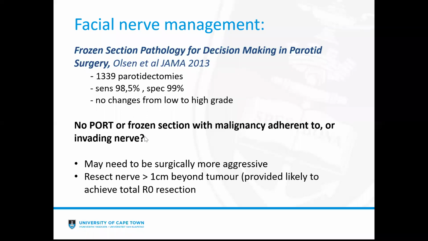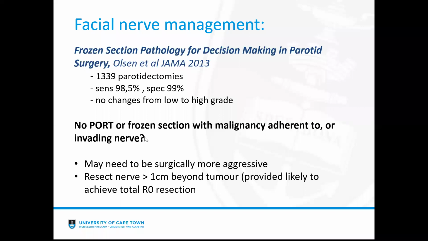No cases were found to change from low to high grade on final assessment, and only in 4 cases, at less than 0.01%, would the change in pathology from frozen section to permanent section have affected intraoperative decision making. Based on these findings, it was concluded that intraoperative frozen section can be used to assist in decision making regarding resection of the nerve, extent of parotidectomy, and in the management of nodal disease in the neck.